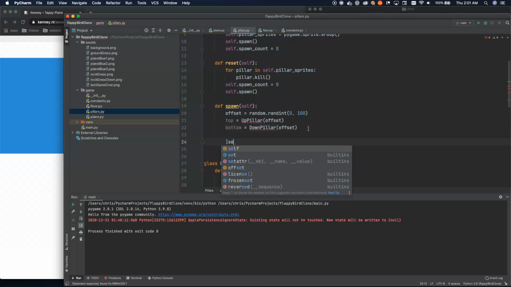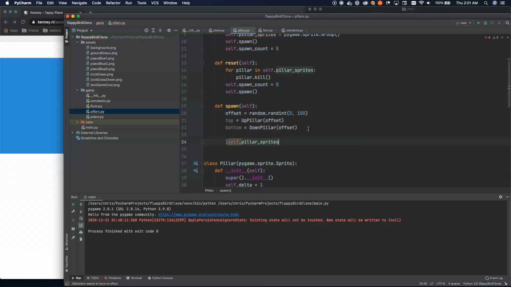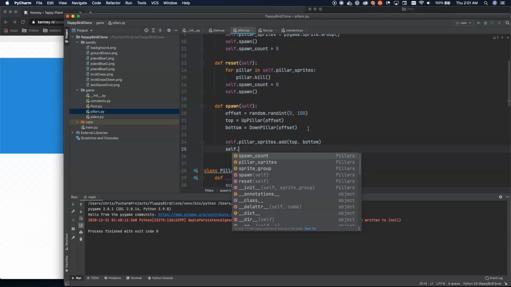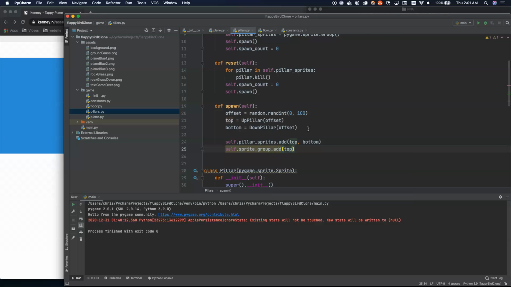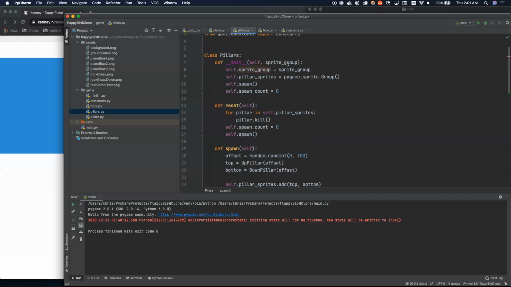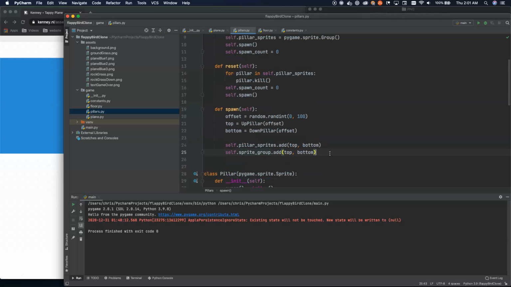Then we're going to say self.pillar sprites, and we're going to add both the top and the bottom. And then we're going to do the same thing with self.spriteGroup.add. This is why we needed the reference to the top level sprite group, because we're going to be adding these pillars into that top level sprite group. So we add it to both.